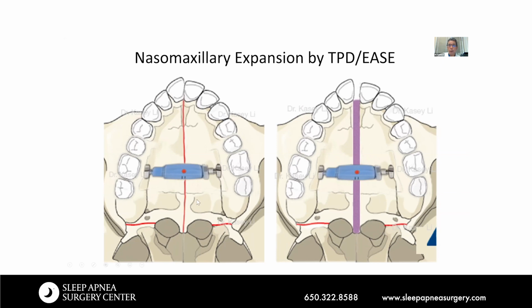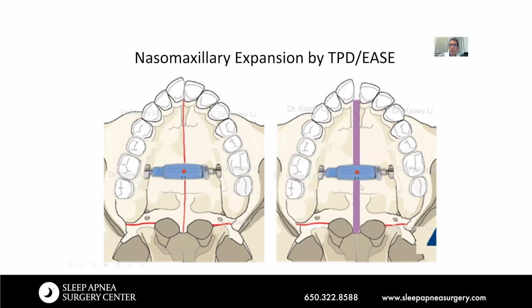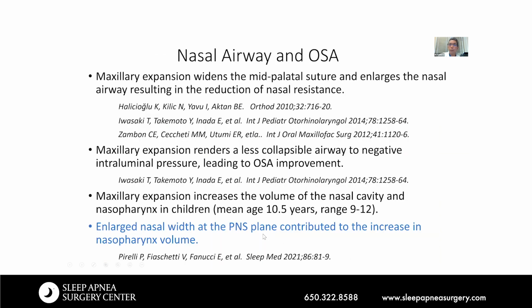This is a procedure that I do. Basically, you want to expand the jaw to manipulate the nasal aperture, the entire nasal airway. Why do I always harp on the posterior aspect of the maxilla? Because when you expand the entire maxilla, including the posterior space, you're going to increase the volume of the nasopharynx, which has been demonstrated in children by Palo. Why is she able to achieve that? Because the study was done in kids. It's easier to expand kids.